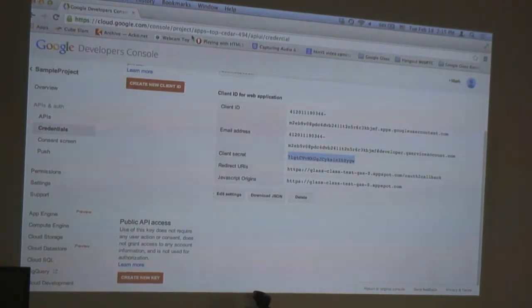There you go. Why can we not use our account? Because the Mirror API isn't enabled on accounts that are not tied to a Glass. But it was working there. Yeah, so in that case, you can actually try.